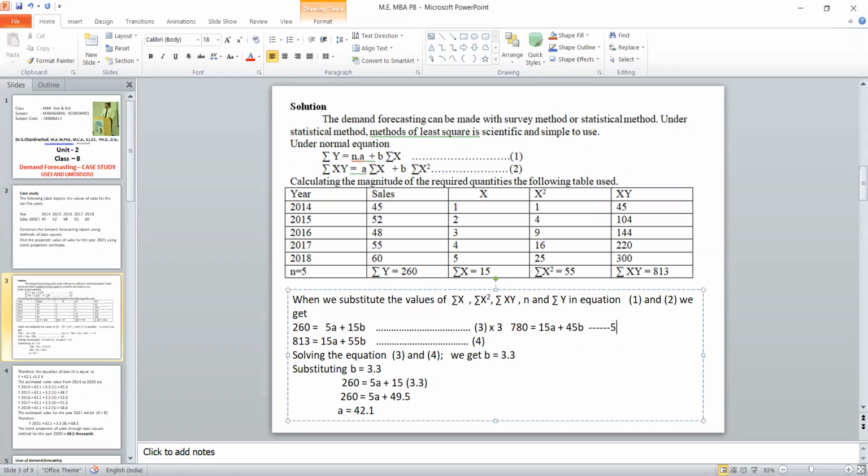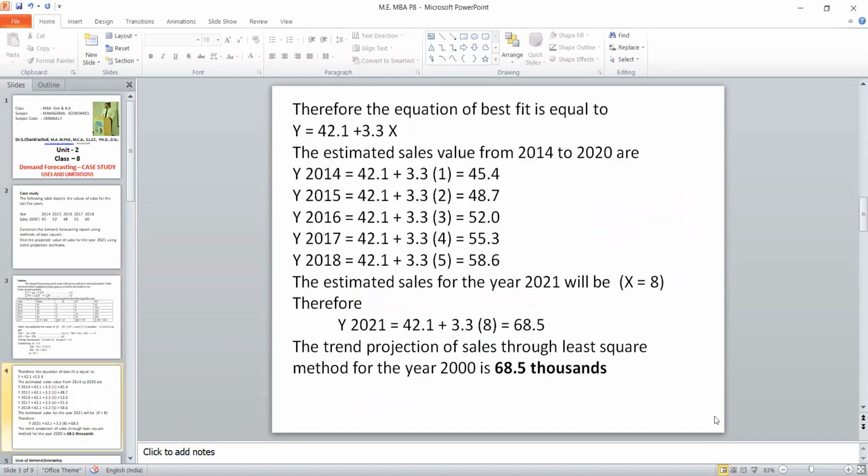So substituting those values in the equation, we can get the actual sales, because this particular method is called least squares. Why? Because we are taking the values and multiplying the squares, and based on that square only we got all these values. Suppose if they ask for the sales in 2021, don't skip it, or you may lose 2 to 3 marks.